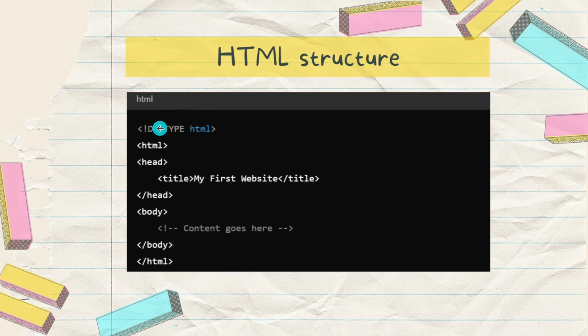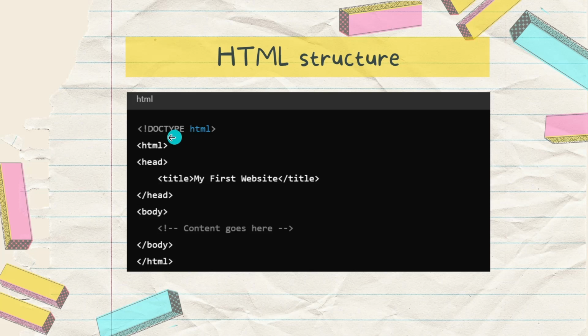When looking at this first tag that we have here, the doctype declaration, what this line of code does is tell the browser that we are using HTML5. It's like the introduction of a book, letting you know what version that book is.